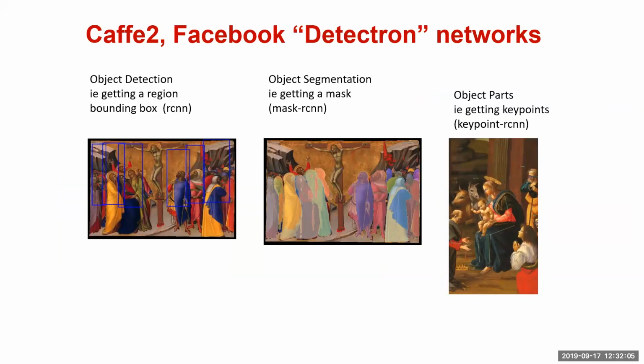But it turns out that Facebook has a recent set of networks that they call Detectron networks. They not only detect and segment persons, but they also detect parts, the key points of a person. On the far right, I don't know if you can see, there is a person with lines drawn where their knees, ankles, elbows, shoulders, and wrist are, as well as the other shoulder. I think there's some face information too. So I took that network and ran it on some images.